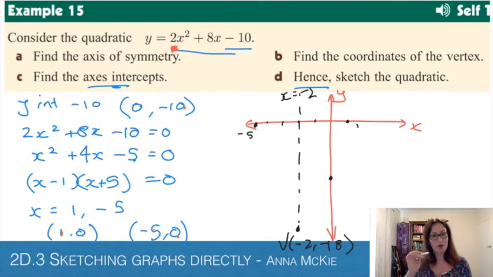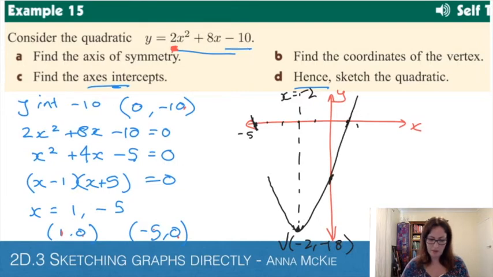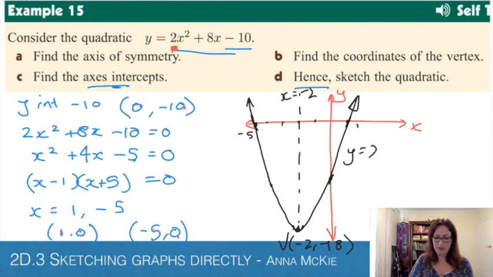So now when you come to draw this with a pencil, you've got to turn down at the vertex, you've got to cut through the x-intercepts and the y-intercept there and connect your dots, so to speak. I like to put a second dot in there and put arrows on the end. And it's always good form to label what that line is. Give it a name, 2x squared plus 8x, take 10. Or you could have it in the factorised form, but why reinvent the wheel when it's already written for you there?